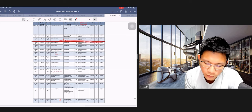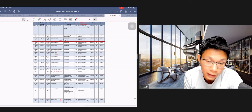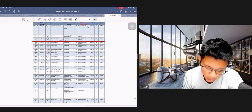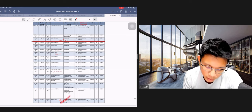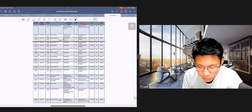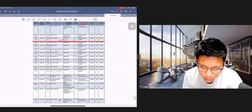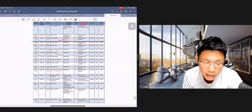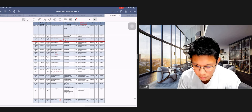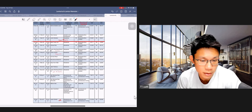Lentor Mansion was the first one to be hit by the new policies. Before that, Lentor Modern, Lentor Hills, Hillock Green, Lentoria. Then after that, cross this red line, it will be Lentor Mansions. And how does it affect the PSF and everything else? We'll have a look later. But this is pretty much the list that you more or less can see, especially for the Lentor side.